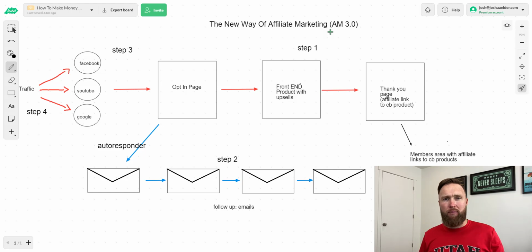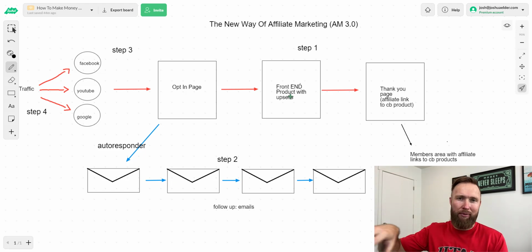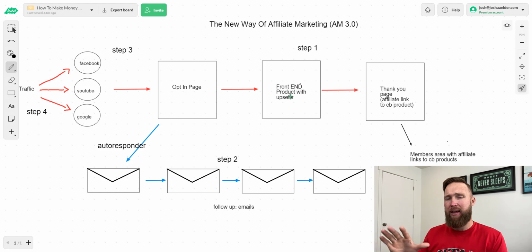Now, I wanted to solve all these problems that I just explained to you, and so that's why I came out with this idea of Affiliate Marketing 3.0. It's sending people from paid traffic strategies like Google, YouTube, and Facebook to kind of the same process. Just on the front end, you're going to capture that email address with the opt-in page so you can follow up with people. But instead of sending people to somebody else's Clickbank product, you first send people to your own product. You might be wondering, Josh, I don't know how to create my own product. I don't know how to set it up. I don't know how to sell. Don't worry. You're going to have the opportunity to copy this whole entire process at the end of this video.